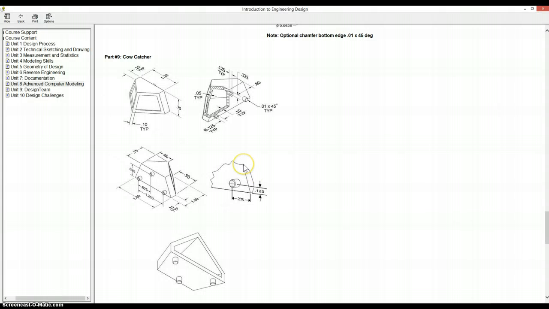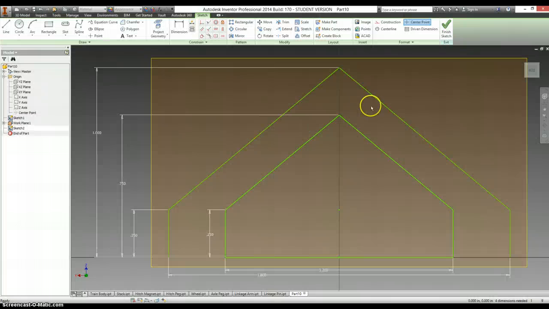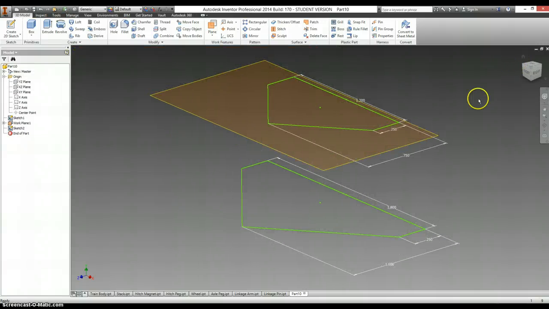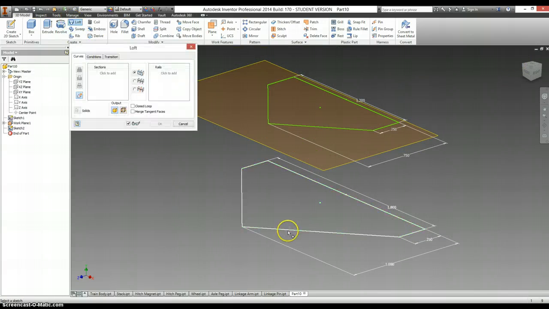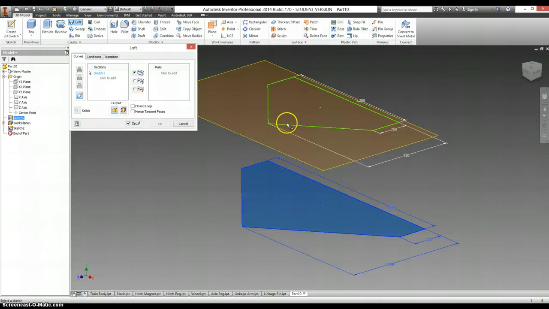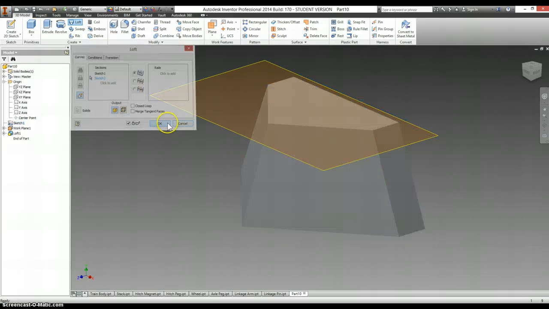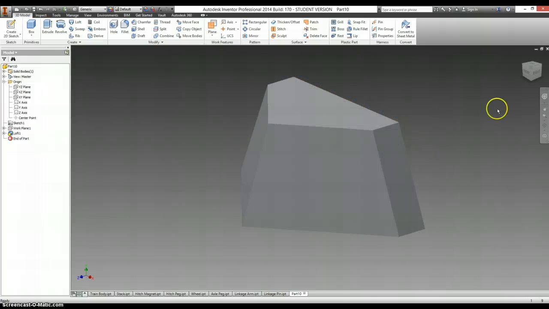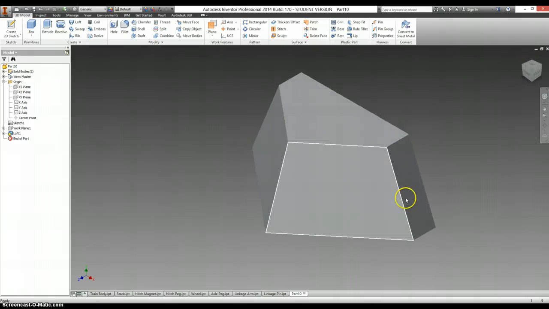And believe it or not, they actually over-dimensioned this. There's no reason why we need the 0.6 here if we're assuming that this is all going to be symmetrical. Just knowing that's 0.25, this is 0.75, that's all that we really need. So now, let's finish the sketch and look at it. We're going to loft from this section up to this section. Right click on this plane, uncheck visibility. We have most of this done.